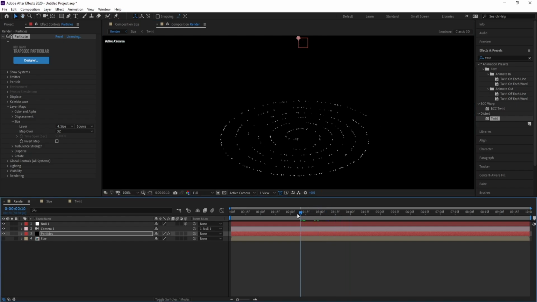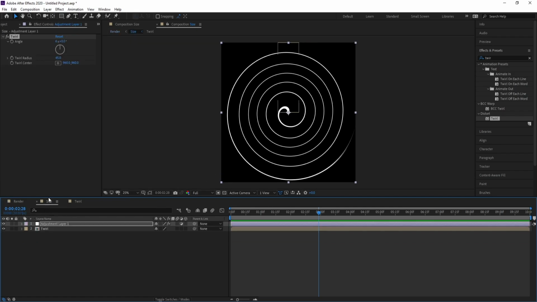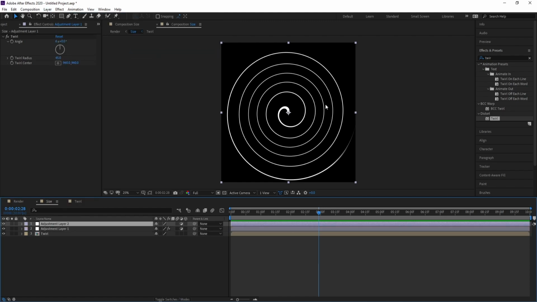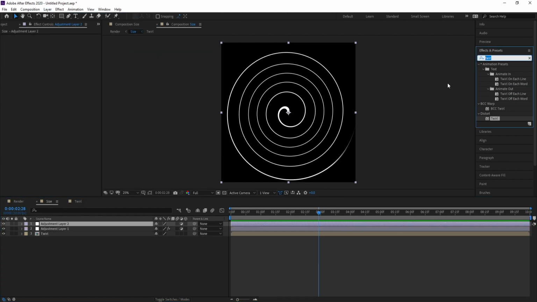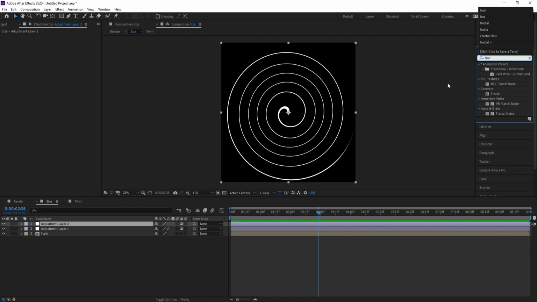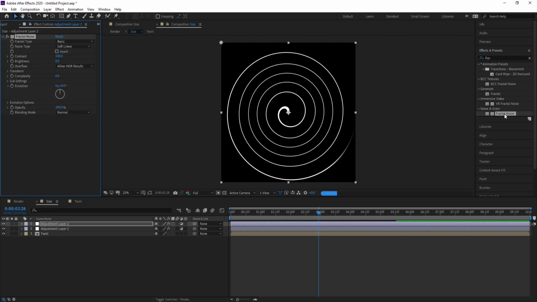Okay, now I want to add animation on our tree. So let me go to size, and also I'll add a new adjustment layer, and I'll type fractal noise on effects and presets, and double click or drag and drop.